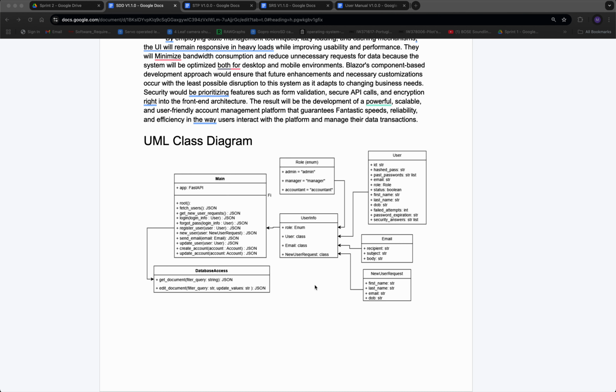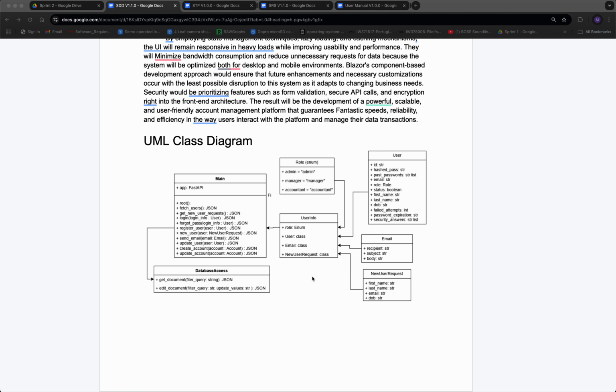So they take in things like user info, which you can see is the class directly to the right. And then that further branches off into the role enum, and then user, which defines a list of valid attributes for the user, and then email and new user request.